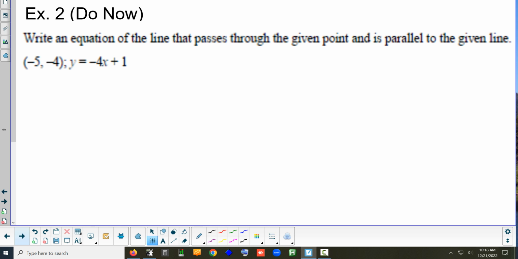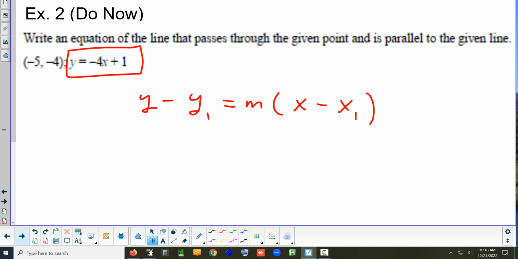Okay, Natalie, can you just remind me, without any numbers, what's the formula that we're going to plug into? Y minus y1. Yep. Perfect. Now remember, this plus 1 at the end has nothing to do with the number we're going to plug in. That plus 1 is just there to help you if you wanted to draw the original problem. But this doesn't say you have to draw anything. So there's only one number we need to focus on in that red box.